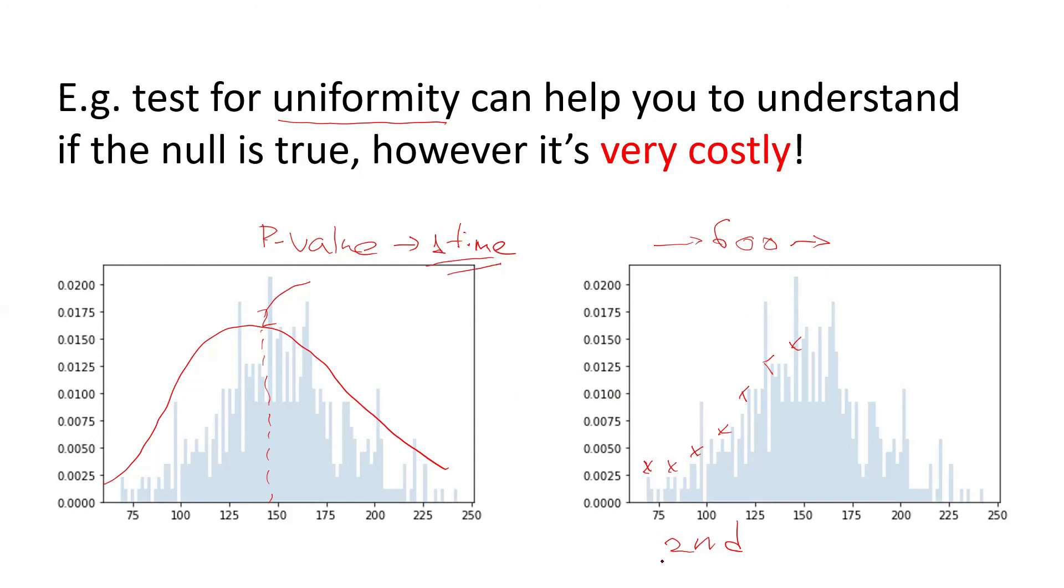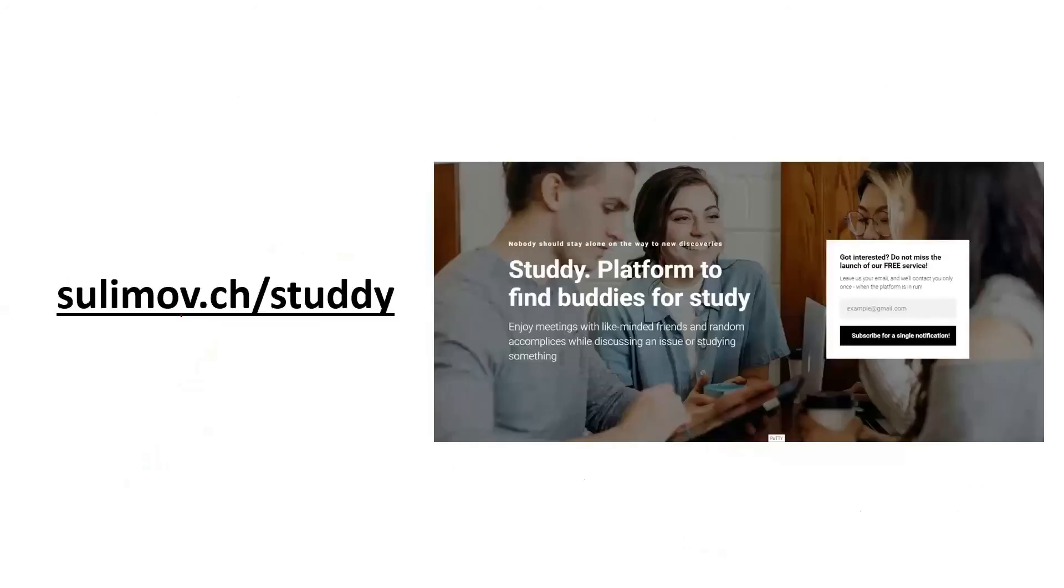Even though somebody might tell you that for this method, you need quite a lot of data, and it would be computationally expensive, but still it would be more reliable because you would need more data. And when you have more data, your methods are more reliable. That was in fact the stuff about p-values.